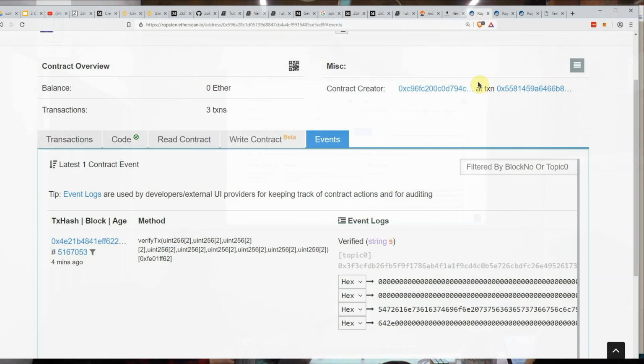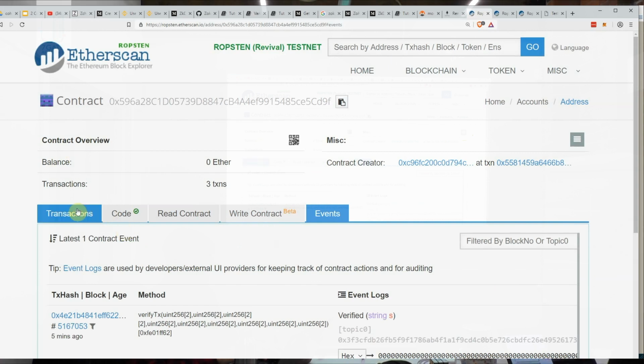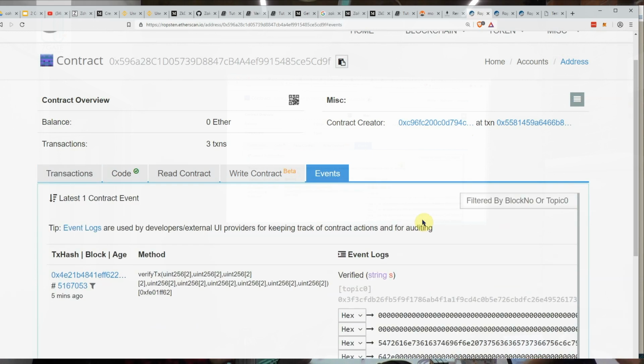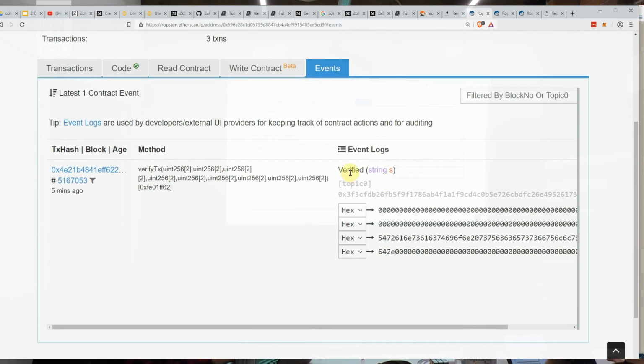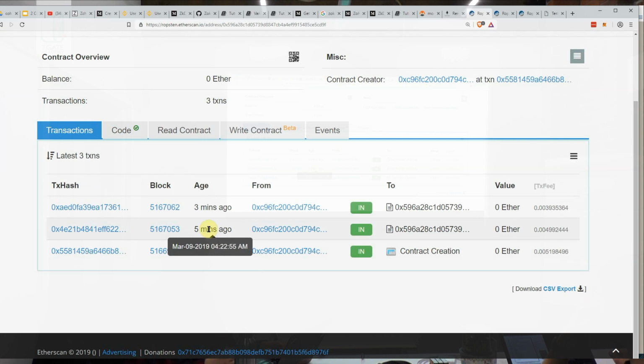So notice how when we go back to our smart contract and you look at our events, we submitted 2 transactions. The first transaction was using the correct inputs, and then the second transaction I messed up the input so that it should fail. And then we look on the events, there was only 1 event, and this is the verified event. So this was in block 53. And then if you go back to the transactions, that was this one. So that was the first transaction that we sent. Does everything make sense? Any questions?